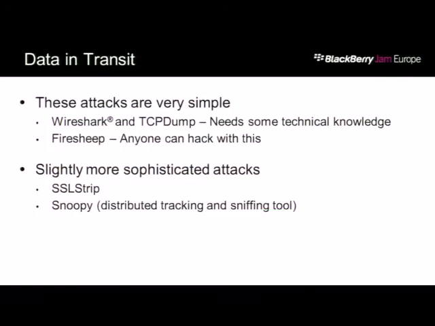When you search for it, don't just search for Snoopy, because you'll just get pictures of a dog. Search for distributed tracking Snoopy, and you'll see this little device that some of the guys in the UK have built, and they just drop it around wherever, and it sniffs Wi-Fi connections, anyone coming in, and it pretends to be a Wi-Fi access point. And then you can connect to it, and you can go out to the internet, but it sends you through a proxy server, and they log everything you do through that proxy server, and they also track your movements.